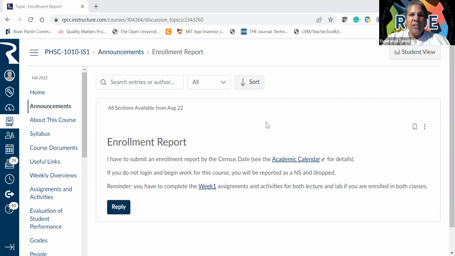So it used to be if you logged into Canvas or you attended the first online session, you were counted as present and you had no issue with that report. You know, there was no danger of you getting dropped. But the policy has changed and you have to complete an assignment in the first several days of the course in order to be given credit for attending and not dropped.